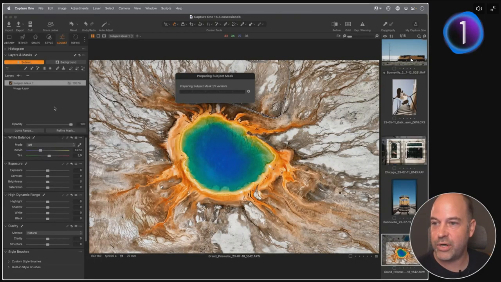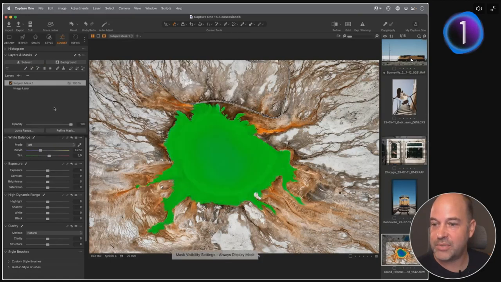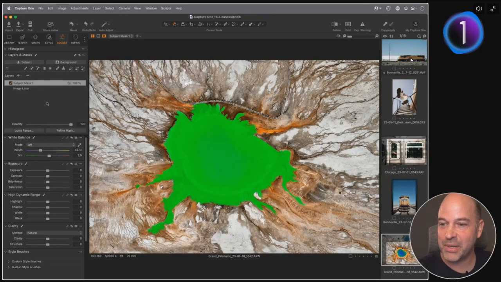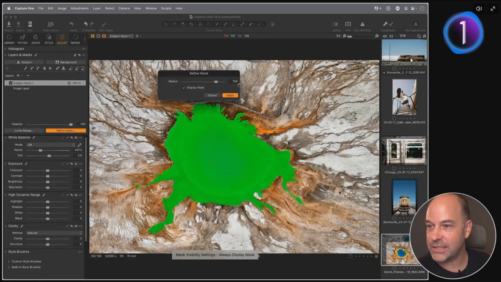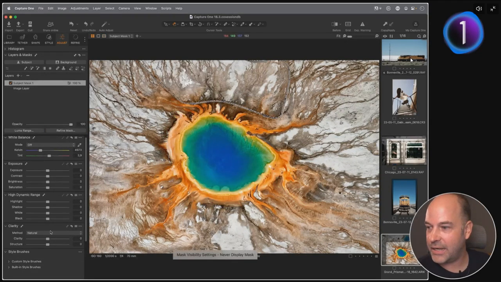As this is pretty two-dimensional, the subject's not bad, actually. So that's picked out that part, which is the subject. That's quite cool, actually. So if I refine that a little bit, so we've got some nice fade off, then I can go ahead and add my clarity and saturation into that part.